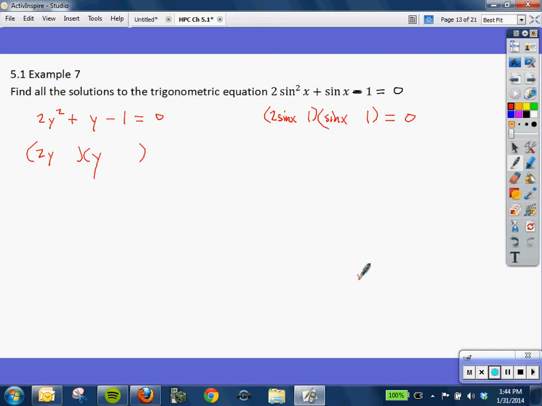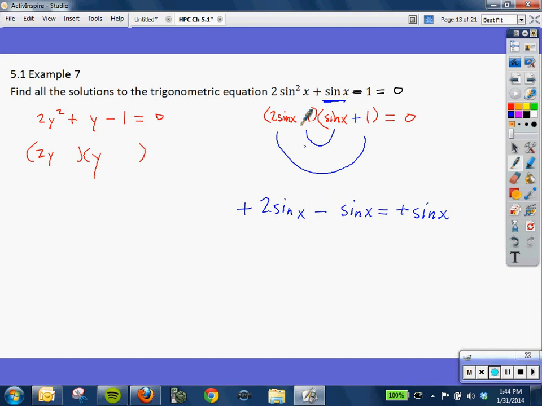From here, I have to figure out what signs to put. And I want to think about the outer 2 multiplied and the inner 2 multiplied, and then the addition or subtraction of those to give me a sine x. So I know that a 2 sine x and a sine x are going to combine to give me a plus sine x. And I got to figure out what signs to give. I need a plus 2 and a minus sign there. And in order to get the plus 2, I need the 1 here to be plus.